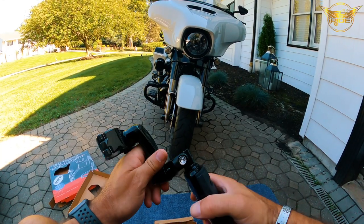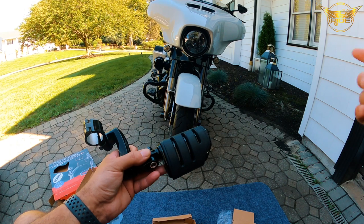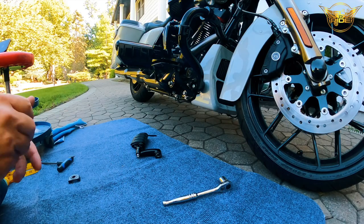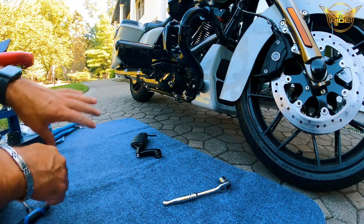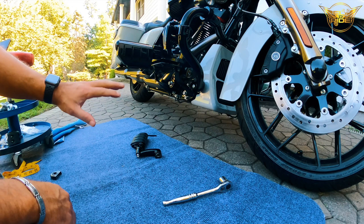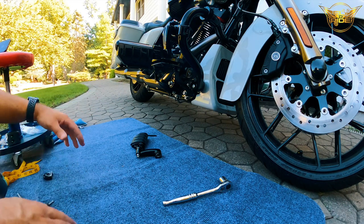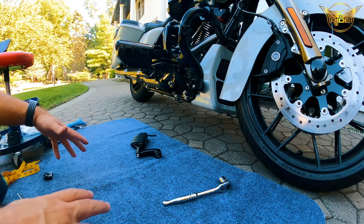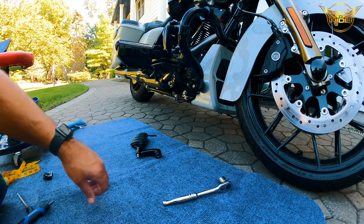Now, I'm gonna show you real quick how I put these on. I'm gonna show you the tools that I need for it. And then we'll go for a ride and check it out. All right, so I'm gonna show you the tools that I'm using to install. As you can see, I already did this side, but I'm gonna walk you through the steps that I followed. And again, there's lots of videos online if you wanted to go much deeper into the details, but I figured I would just give you what I did and walk you through the steps real quick, and then we'll take it out for a ride.